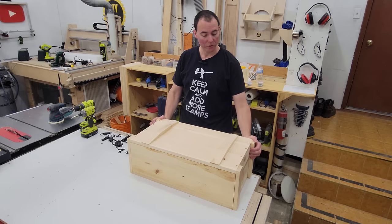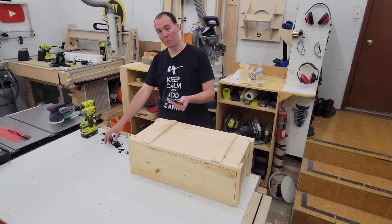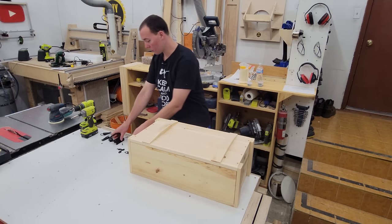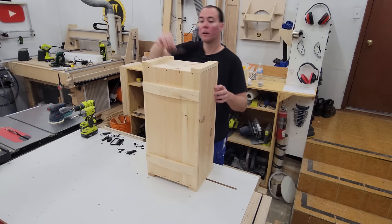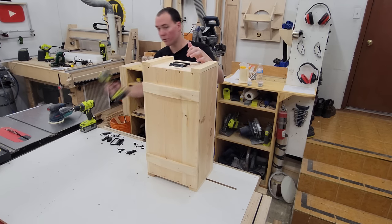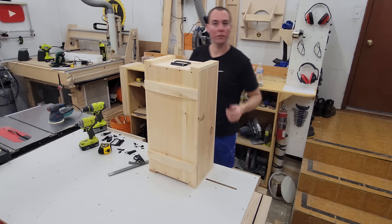So this thing's starting to get just a little bit heavy. So in order to help with that, we've got some flip down handles right here that we're going to mount on either side. So first, let's just stand this up, make it a little easier. And they'll go something like that. So we'll just use our self-centering drill bit, screw them down. And same thing to the other side.